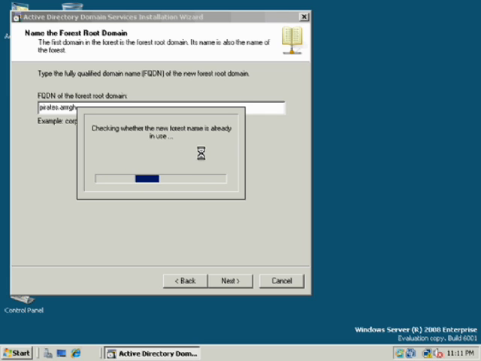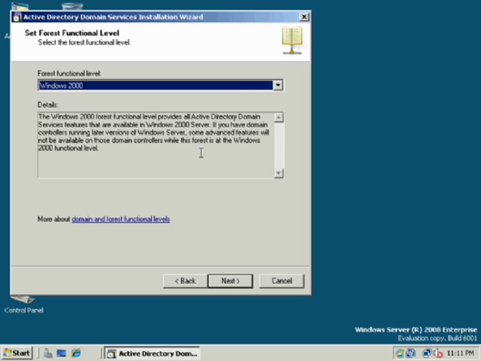When we set this particular domain controller up, remember it's going to hold all 5 of those operations master roles. So it'll be a RID master that hands out SIDs. It'll be a PDC emulator that emulates the primary domain controller in the old NT setting, as well as controlling the timing for replication. It'll be the schema master controlling the schema, which is the scaffolding or the class structure of Active Directory that can be modified if you have schema admin privileges. It'll be the infrastructure master and the domain naming master to ensure that there are no conflicts or duplicate domain names within the forest.